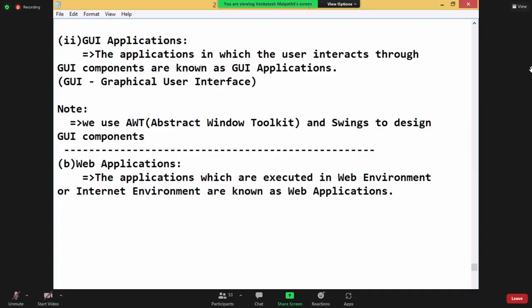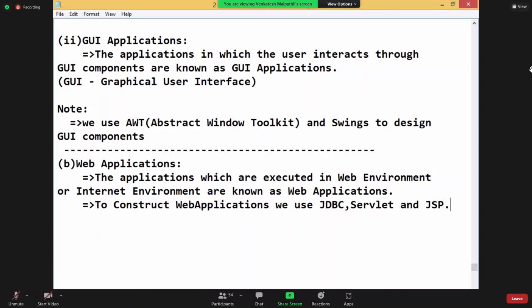To construct web applications, we use JDBC, Servlet and JSP.